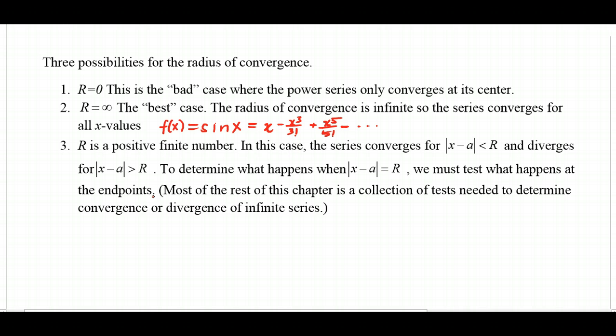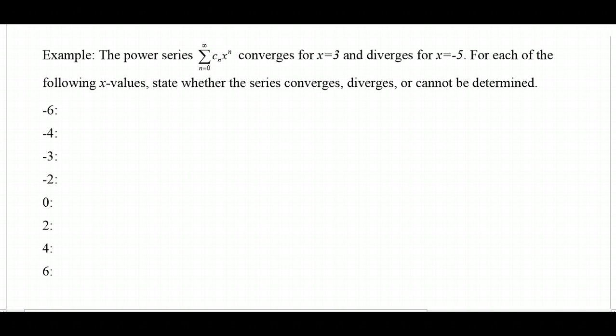So this is that whole finding the complete interval of convergence, and most of the rest of this chapter is a collection of tests needed to test the convergence or divergence of infinite series. So that's the portion of this section that's going to take a little bit of time to develop all of those different tests so that we can finally get a conclusive interval of convergence. So for now, we focus on this radius of convergence. All right, let's look at an example.